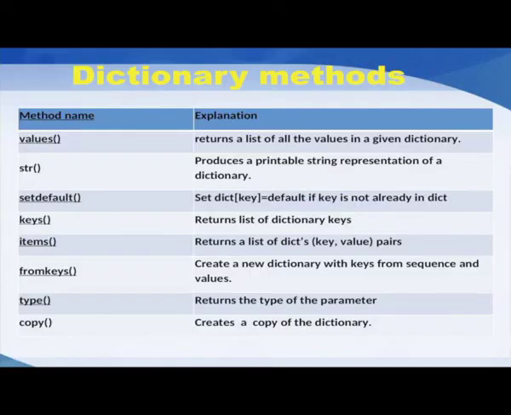See the table which shows the meaning of these methods. Here you can see the list of dictionary methods which we can use. We will see how to use these methods one by one. Please go through the script on the console which explains the use of these methods.